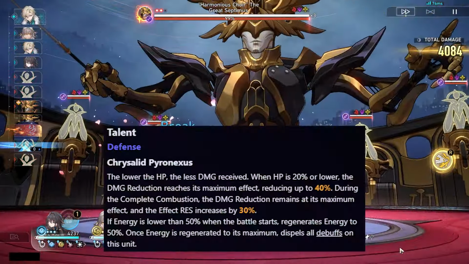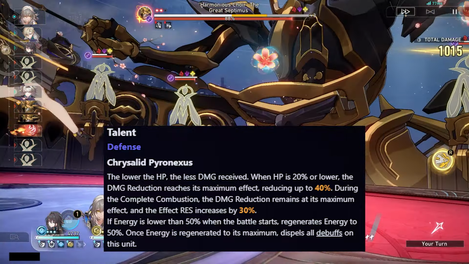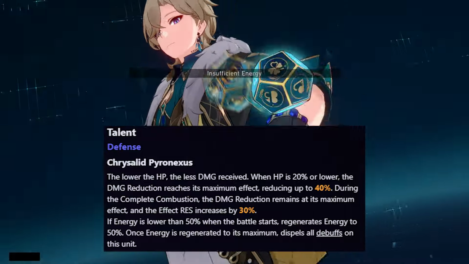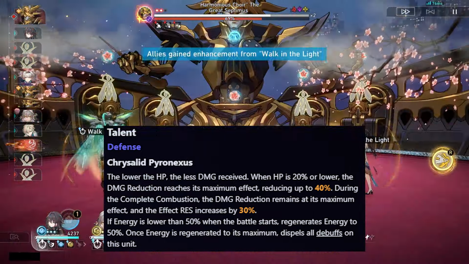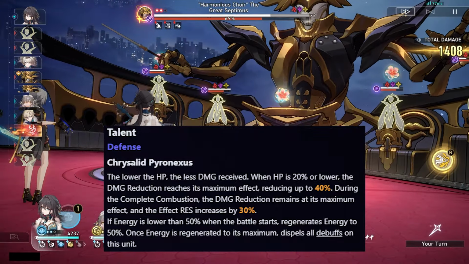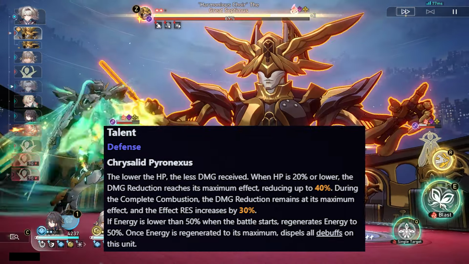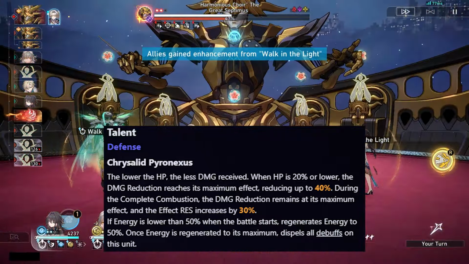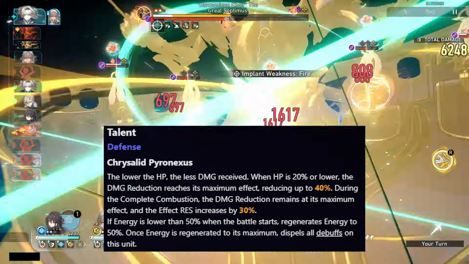For talent, the lower the HP, the less damage received. When HP is 20% or lower, the damage reduction reaches its maximum effect of 40%. During the complete combustion, the damage reduction remains at its maximum value, and effect res increases by 30%. So when you are in the ultimate, you already have the 40% damage reduction, and you also gain a 30% effect res increase. If energy is lower than 50% when the battle begins, regenerates energy to 50%. Once energy is regenerated to maximum, dispels all debuffs on this unit.